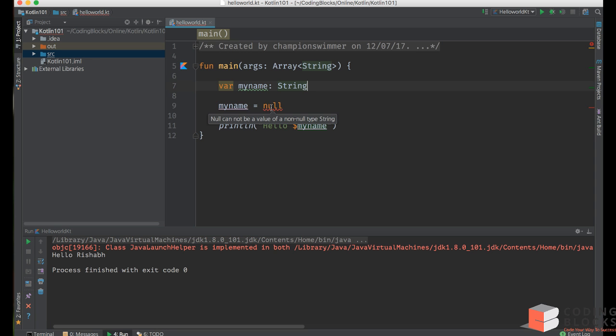Now nulls are the bane of the software world. You can read up about nulls. It has been called the $1 billion mistake of the software industry, using nulls, the null reference. Now in the entire Java ecosystem, everybody knows that null pointer error is a massive problem. You have to always keep checking for null pointer errors. Now Kotlin comes in and says that okay, we can remove null pointer errors by not allowing you to set null at all. Now when Kotlin is actually going to run at runtime, there is no 100% safety against null pointer errors, because obviously some values that are coming from Java code might be null. So there is no 100% guarantee, but at compile time you cannot set null to those variables which have a concrete type defined. If you want to set null, you will have to use a question mark like this.